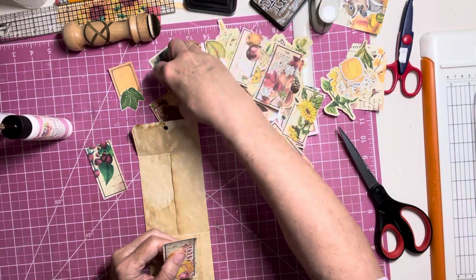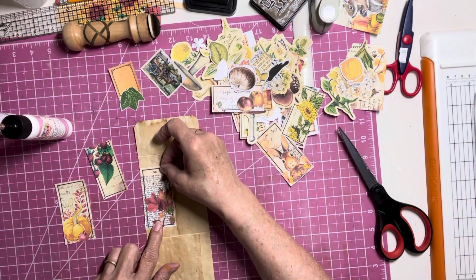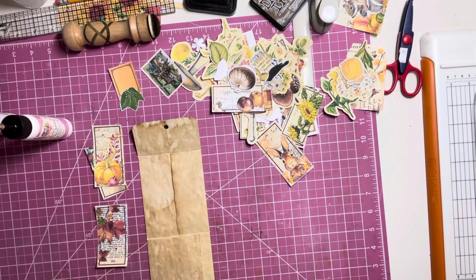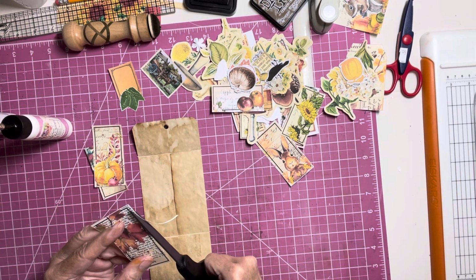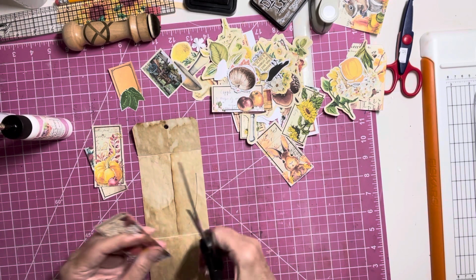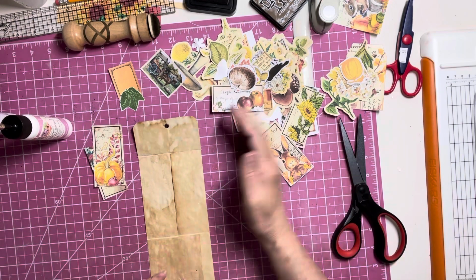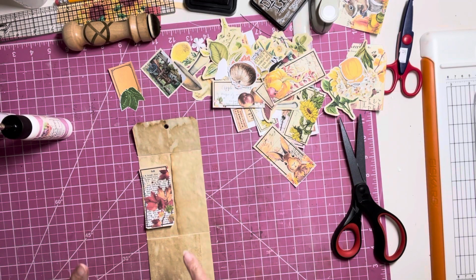I like that pumpkin. My apples don't go the right way, so I might have to use this pumpkin. Oh, I got these fall leaves. Leaves, I should say. Well, let's use those, but I'm going to trim it down just a little more, so it's not so wide for my area here. And see if this will do better. Goodness, must have had too much coffee this morning. I put my scissors where I want them and they just go right where they want to go. There, that's better. Distressing.